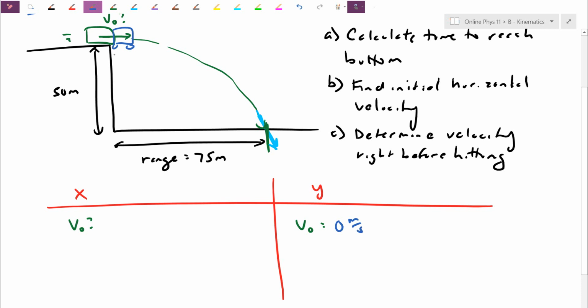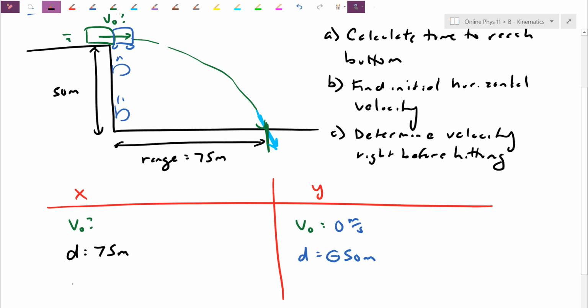For the 50 meters, I know this car here is going to eventually drop through this distance of 50. So the displacement in the vertical, I want to say 50, but because I'm starting out high and ending up lower, I want to actually put in a negative because that means below. I'm just adding positives and negatives to indicate direction for me. The distance in the x we actually know as well. Sometimes they just call it x. I'm just going to call it d for now. The distance is 75. That's a positive number. So I end up 75 meters to the right of my picture here.